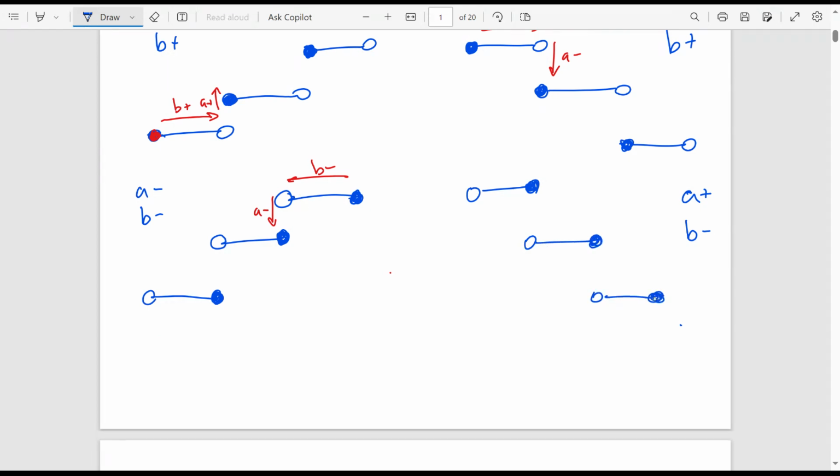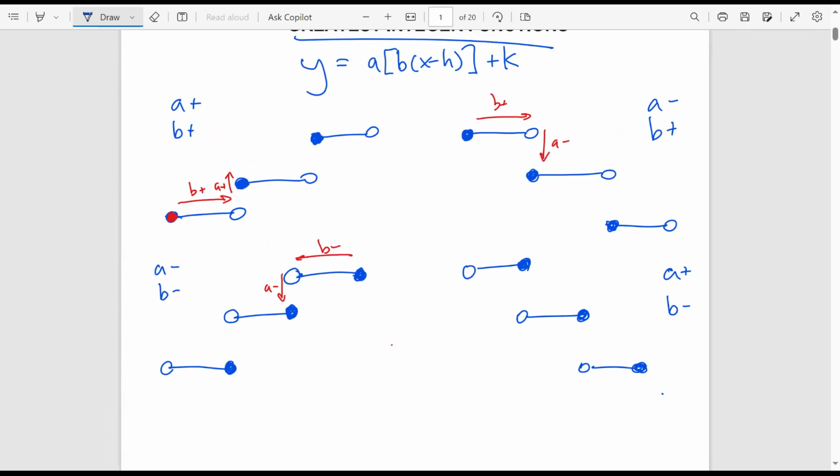Okay. So again, if I do this at 30,000 feet, these are the only things that you really need to know. That's the form the rule takes. These are the different ways that it can look. When it comes down to you being provided examples that look like this guy or this guy here, you'll have to manually put in that B is negative when I go create the rule. And we'll look at a bunch of examples that'll explain this a little bit better. But that's it in a nutshell.